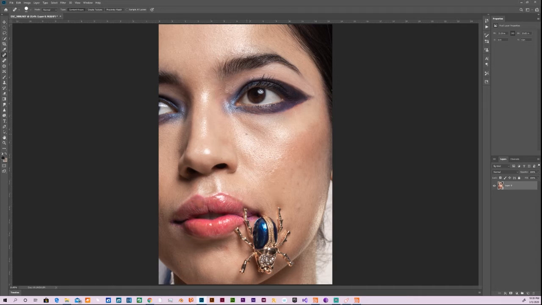You can just tap for a small area or draw a small section, but keep in mind it pulls from the texture around it. So if there's bad texture around it, it might not get super great texture.